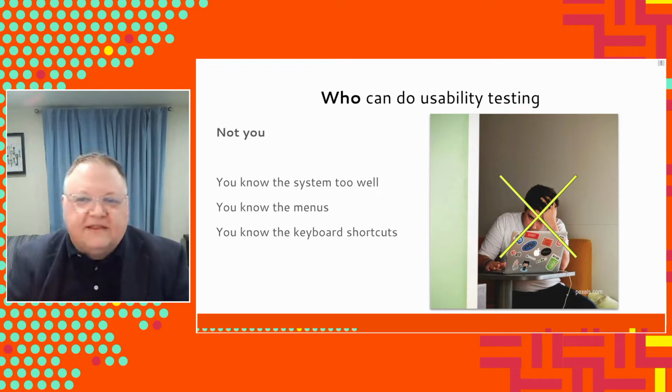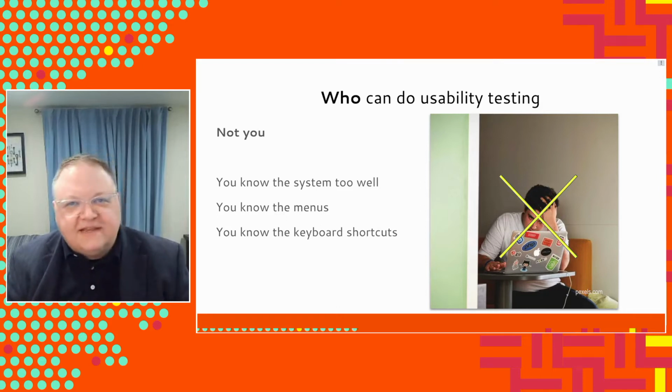You don't actually have to go and outsource to a lab or something. You can do it on your own. But you are not the person who can evaluate your system to determine if it's usable. So when I say in here, who can do usability testing, not you, it means that you can't go in and determine, on your own by clicking around, is this easy for other people to use? That's because you've been developing it, right? You know all the ins and outs of the application. You know exactly how to use it, what the edge cases are. You know what all the menus are, and if you've got keyboard shortcuts, you know exactly what they do.